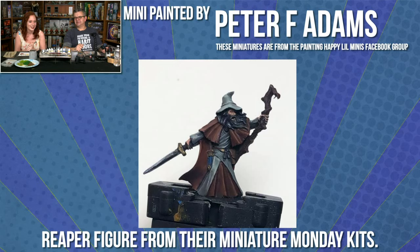it's going to be compared to Gandalf, but I like that you didn't just go gray across the whole thing. I think the little highlights on the beard really draw your eye up. Yeah, you're right. There's a lot of dark going on with the dark browns and the deep grays in there, and then the black of the hair, the black of the beard. But you're right, those little pops of gray just lead you up into the rest of the face. But yeah, looking really good.